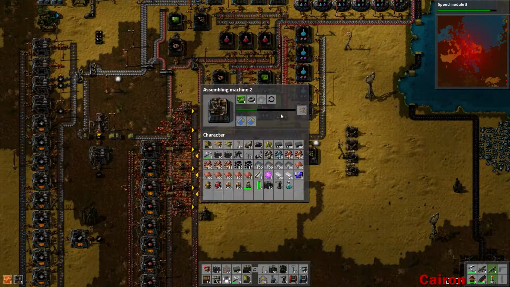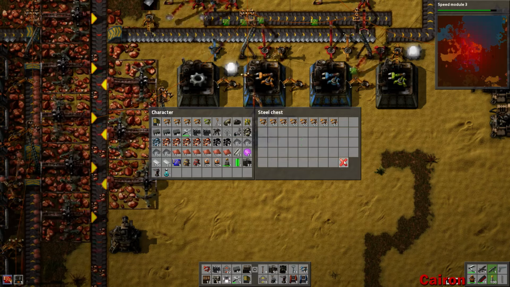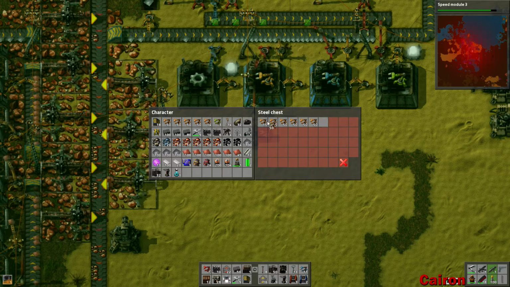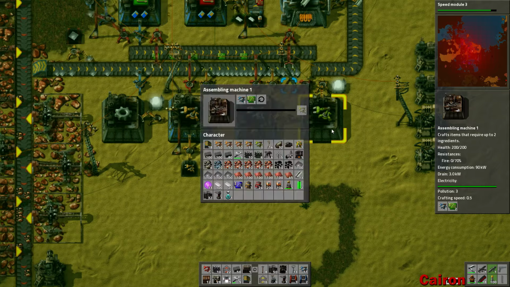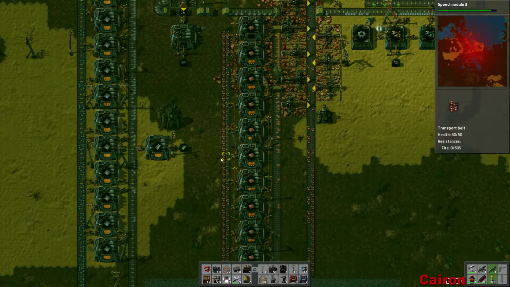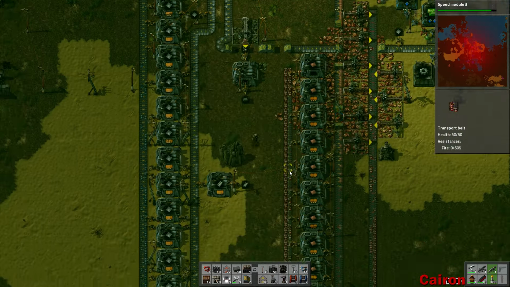Alright, so I do need quite a few inserters though. So we'll take some of those. We'll cap that out. There we go. So that should increase our inserter production, hopefully. And do we have enough? We do not. We need 45. Alright. So that's going to be quite a while.